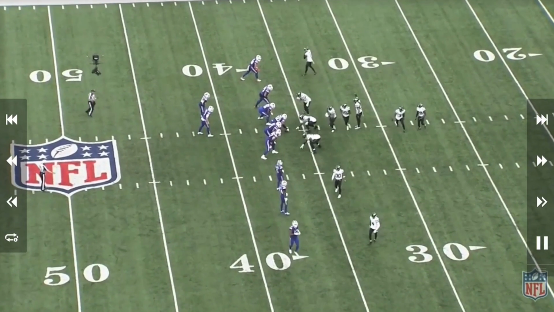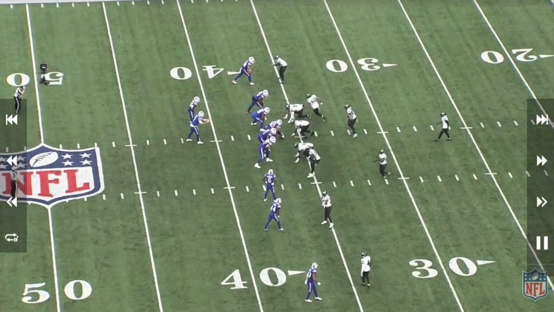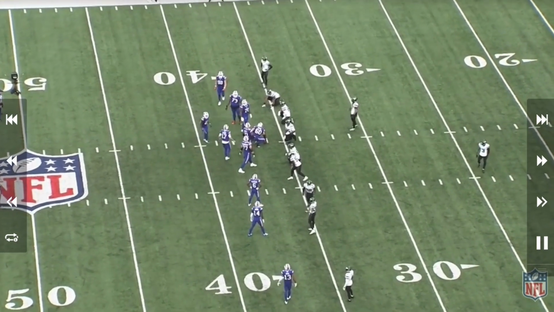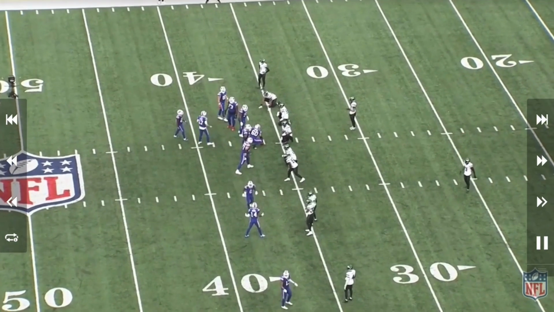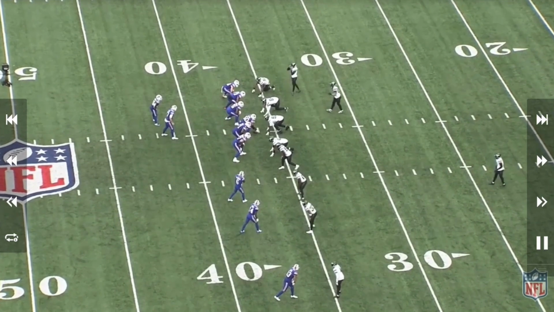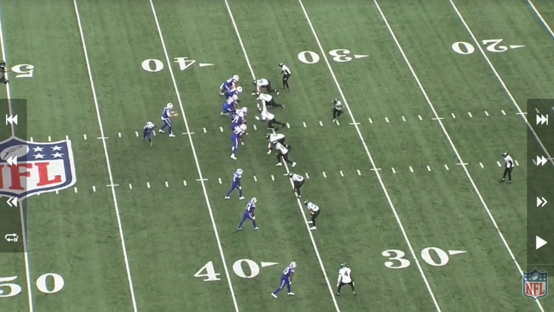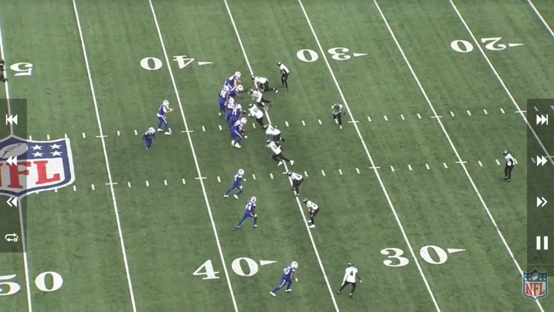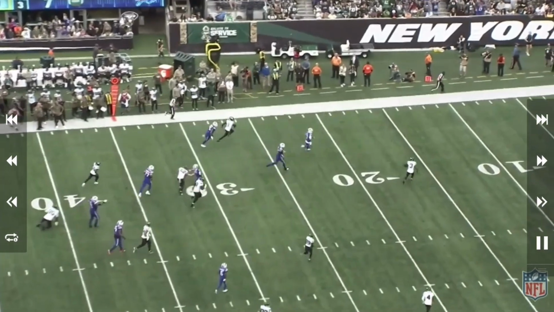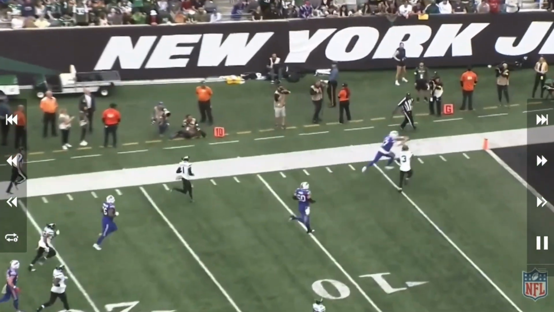This is a 3rd and 2 situation when the Bills needed a play in the second quarter against the Jets, and this is an explosive run for Josh Allen. A 36-yard gain, but they get the numbers advantage here. Watch what they do with the running back. So on the snap, they're bringing Singletary here, and that defender's got to chase him in man coverage. They get a numbers advantage and some good blocking at the point of attack, and Josh just turns on the Jets for the touchdown.